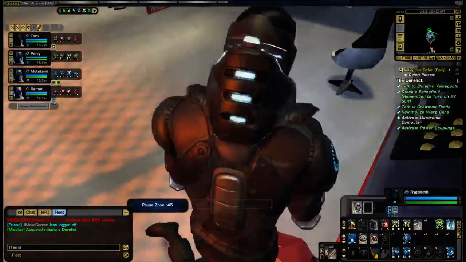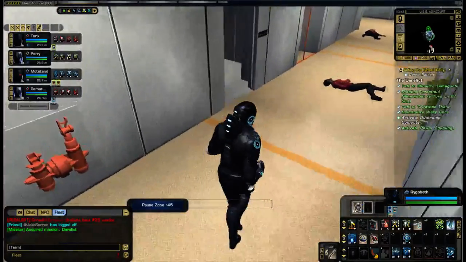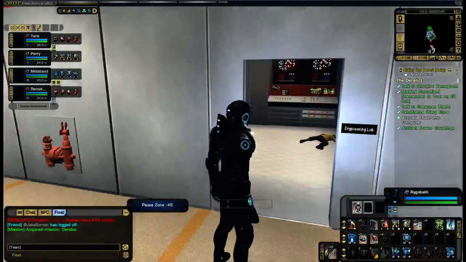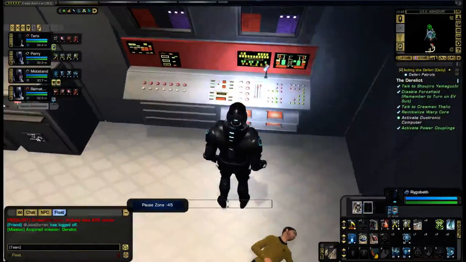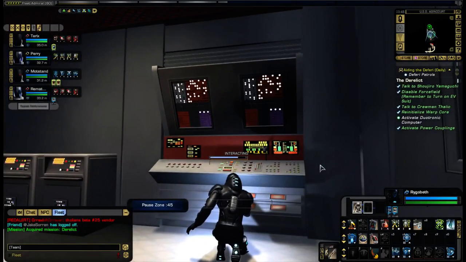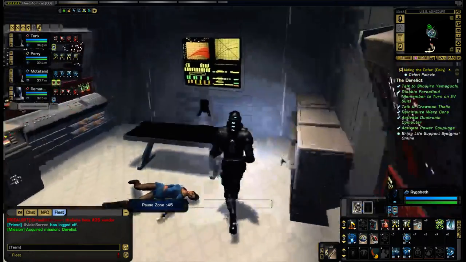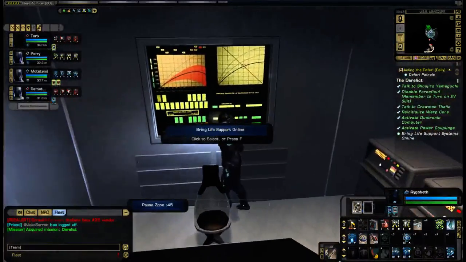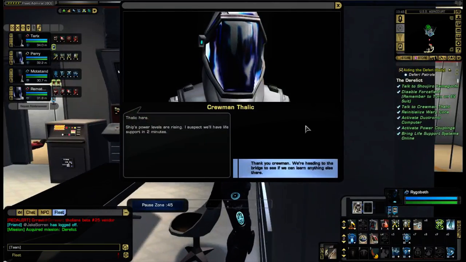Press buttons. This is the science lab, yes? This is the engineering lab, but this is still the lab that we need to go to. Turn on the computer. Let's see how fast it boots. Alright, bring life support online by sticking my hands through the wall.